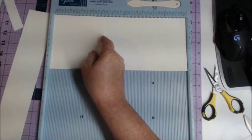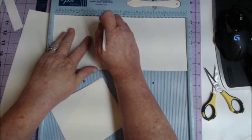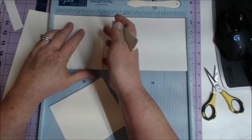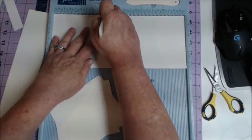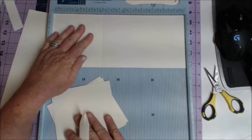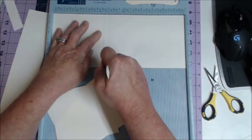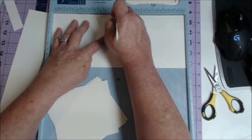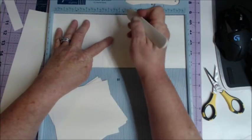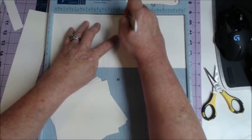My waterfall is 5 inches by 4.5. So I need to score at 4.5. We may have to cut these down just a hair. 4.5 inches. I have 5 waterfalls. So I need 5 score lines. So we're going to score at 5, 5.5, there's 3. 6, 1, 2, 3, and 6.5.